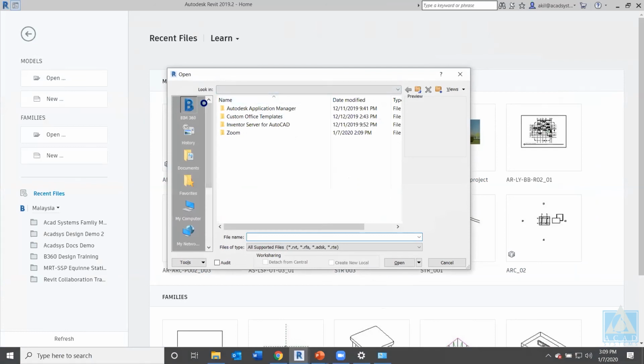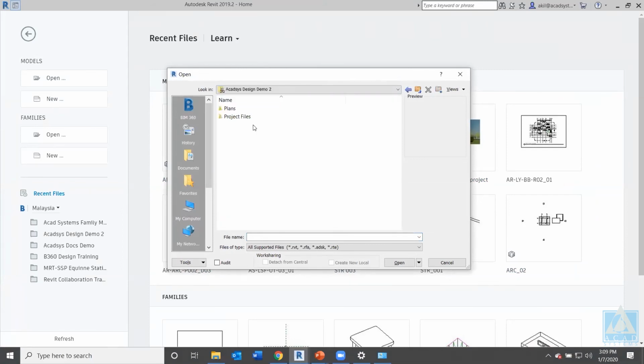Let's say I'm going to work on my structural models, for instance. Go to project files, civil and structure, and let's say I'm opening up my structural model here.